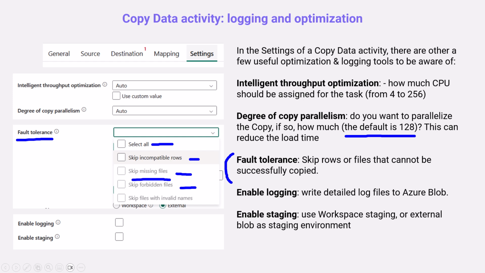Similarly, for files, if you've got an ADLS Gen2 storage account and it's got 50 files and you're bringing all of those in, if you have this fault tolerance ticked for skip files with invalid names, for example, perhaps some of them are not named correctly, then it's not going to break your pipeline. It's just going to ignore them. Now, you do need to be careful with this, because make sure that you are logging those skips, because otherwise you don't want to just forget about those files. So fault tolerance is good in some instances. Sometimes we want to actually know when there's a problem so that we can go and address it.